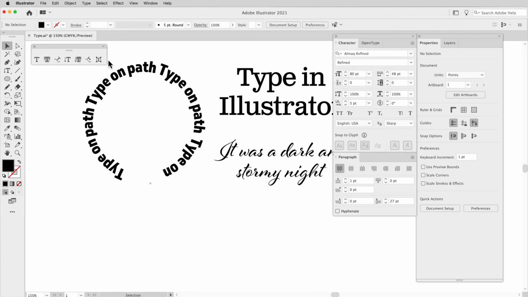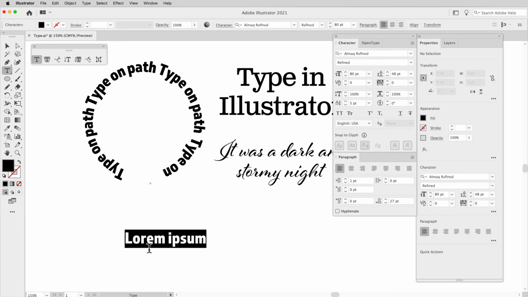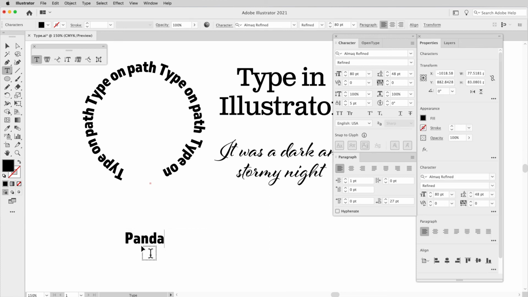Okay, there it is. Now let's come to the Touch Type tool. Touch Type? What the heck is that? Well, here's what it is. I'm going to type out the word panda, and I'm going to make it large. And I'm going to pick a font that I think is going to be nice and chunky, and I want to have a little bit of fun with this.